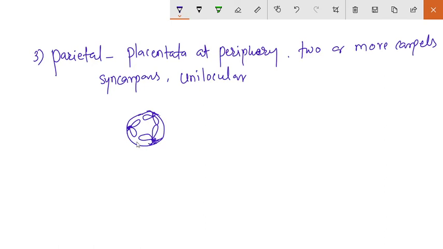लॉक्यूल किती आहे? एकच आहे. ओके. तर कार्पेल्स किती आहेत? Number of placenta is equal to number of carpels. So here 1, 2 and 3 म्हणजे त्या ठिकाणी नंबर ऑफ प्लासेंटा कशावरून? तर या ठिकाणी जिथे या ठिकाणी हे कार्पेल्सचे या ठिकाणी मार्जिन्स युनाइट झाले. ओके. म्हणजे हा एक कार्पेल आणि हा एक कार्पेल, ह्या दोन कार्पेलचे मार्जिन इथे युनाइट झाले, तिथे त्या ठिकाणी प्लासेंटा डेव्हलप झाला आणि त्याच्यावर त्या ठिकाणी काय झाले? ओव्हल्स डेव्हलप झाले. सो किंवा मग या ठिकाणी आपल्याला अशी पण त्या ठिकाणी फिगर काढू शकतो आपण.